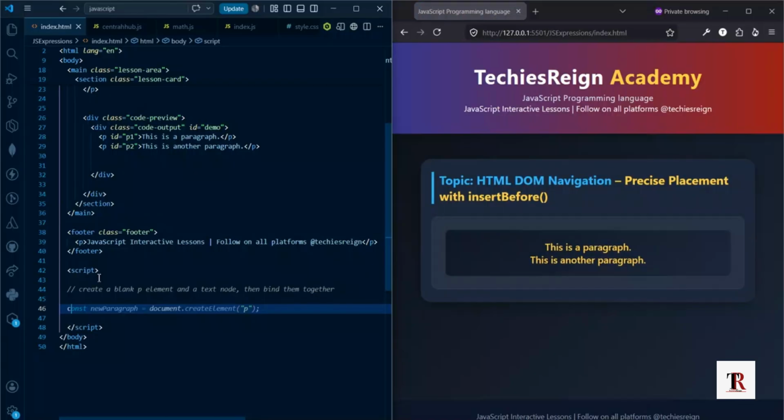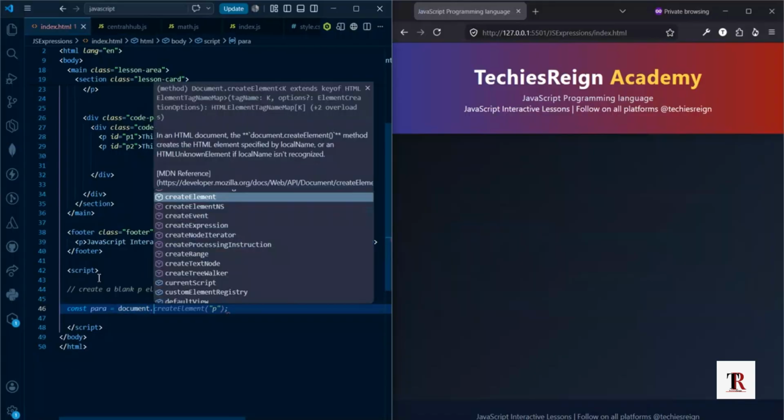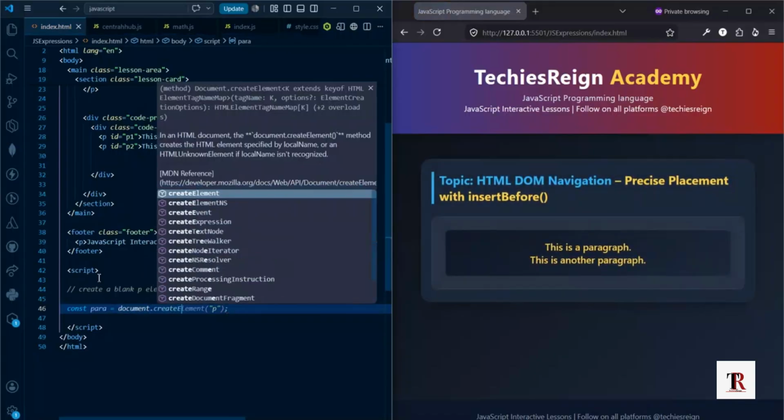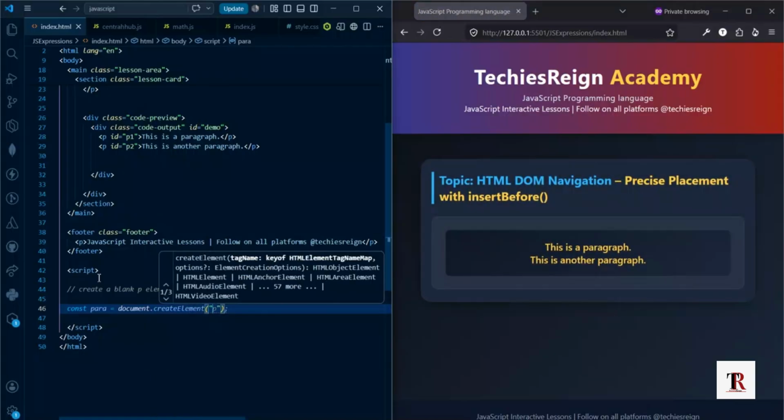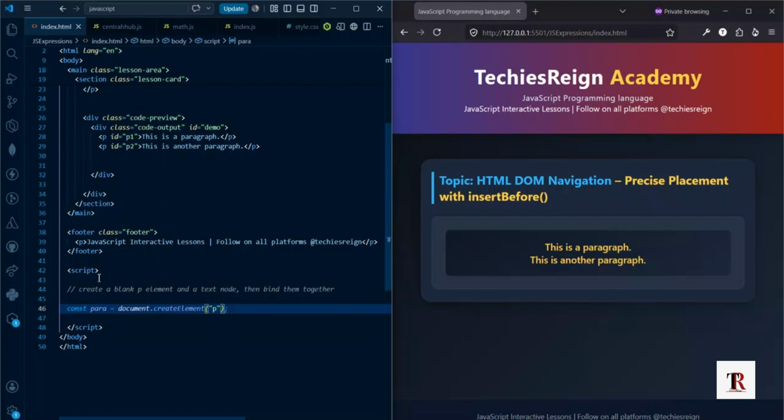So the first thing to do is I'll make a variable and call it para for the first paragraph. Since I want to create a p element, I'll make use of the createElement method. What do I want to create? I want to create a paragraph, so I'll pass in p.